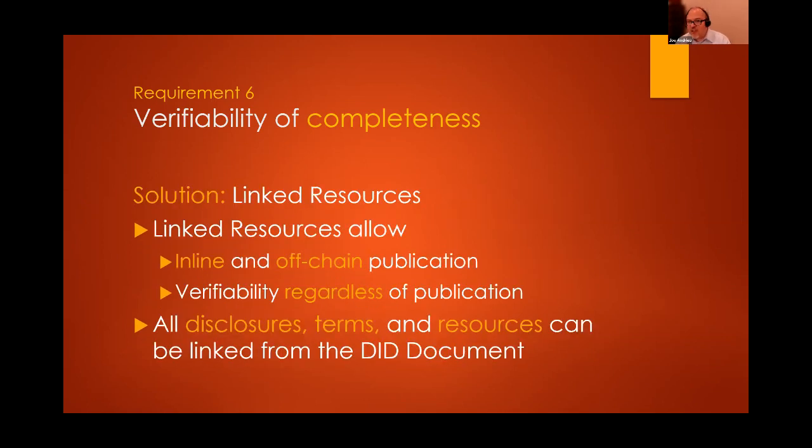So the solution is linked resources, which allow these inline and off-chain publication, and you can verify regardless of whether or not it's published. So as long as you can get a hold of the verifiable credential or the associated assets, because you're in a legitimate sales conversation with the person who actually owns the property, then you can verify that you have all the assets you need and move forward with the purchase or decide, one way or the other. So all those disclosures, terms, and resources can be linked directly from the DID document.